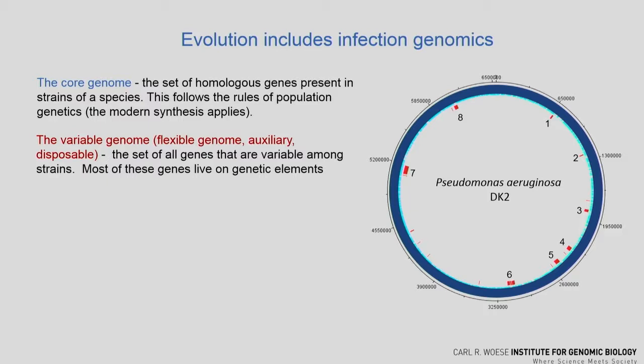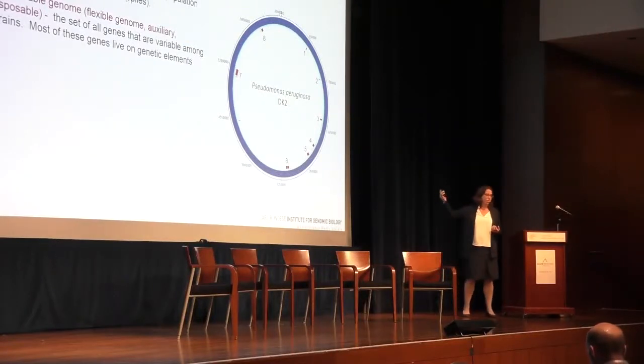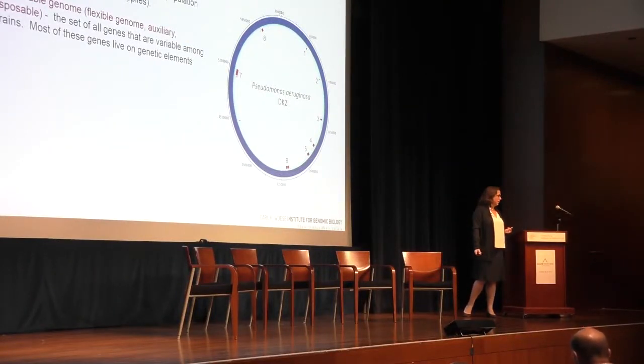This has led to a new idea about the way evolution works, which involves the core genome and the variable genome. This is what you see when you do comparative genomics between bacterial and archaeal genomes. Here's an example of Pseudomonas aeruginosa — we compared it to a bunch of other sequenced genomes and found islands of genes. This is not uncommon; it happens every time people compare genomes. Those islands of genes are shown here in red, and each one is associated with what we think is a mobile element. They're in the genome, they're heritable, descent with modification — but the modification is these new elements being integrated into the genome.